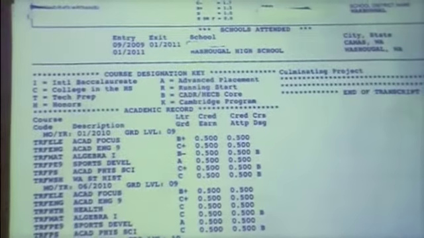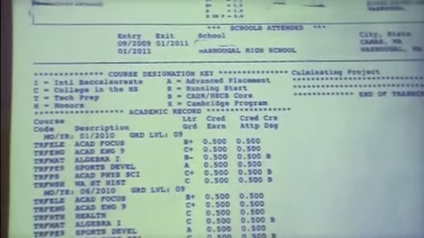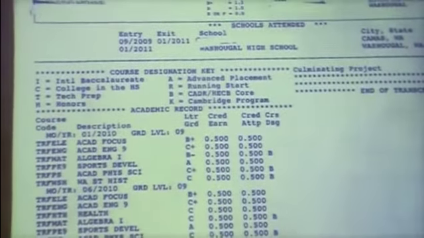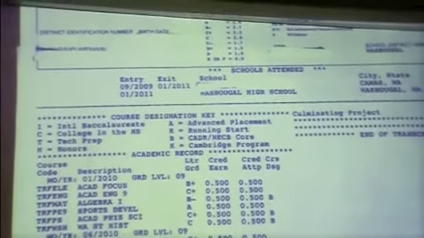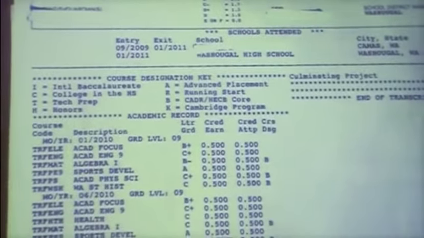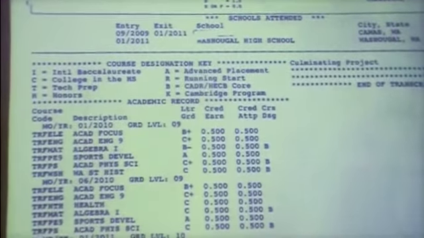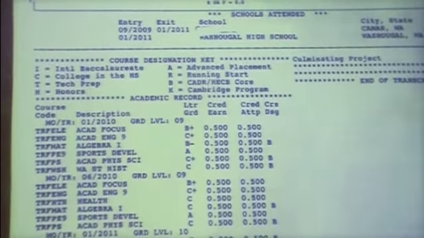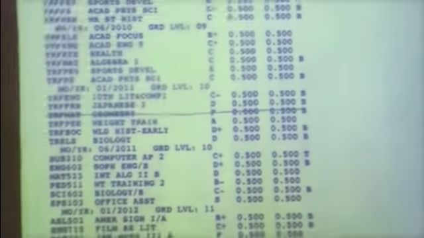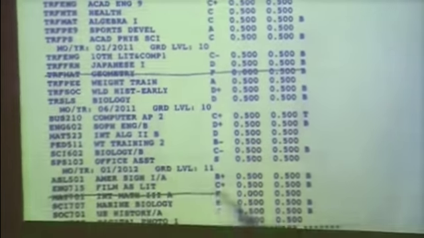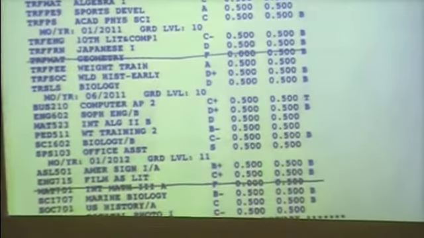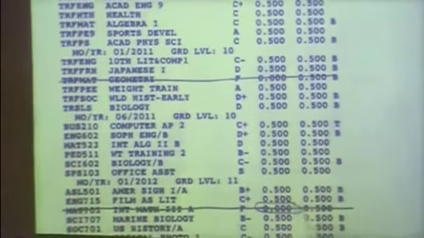The transcript has grades from all the classes you've taken at Washougal High School and any schools you've been at previously. In order for you to forecast for the next semester, next year, you need to know where you stand. The first thing you want to do, step 1, is cross off any U's or F's on your transcript. You'll see Miss Mackey is crossing off the F's, and you'll see the column says 0 credits. So any column where you get 0 credits, that is where you're crossing off. After step 1, we're going to move to step 2 and transfer the courses from the transcript to the credit check.